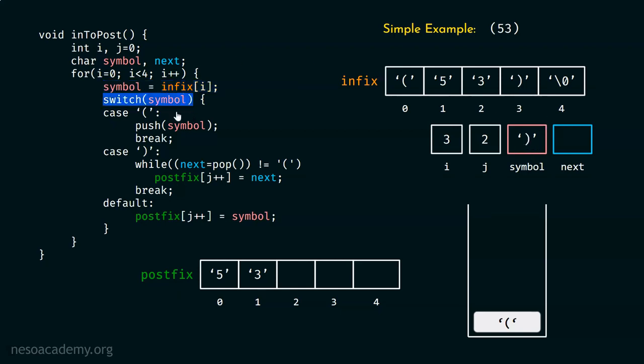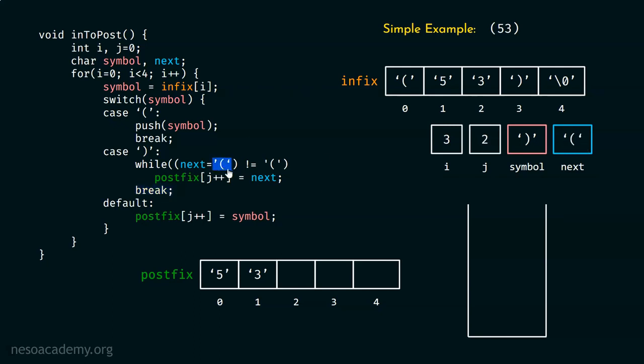Now again, we have this case. Which case? This time we have a right parentheses. You can see this over here. We have a right parentheses, right? So this case will get evaluated. Now in this case, we have a while loop. And here first we have to call this pop function. This pop function will remove the topmost element from the stack. Here you can see the topmost element of the stack is a left parentheses. We'll pop this element out of the stack. And definitely this will get replaced by a left parentheses. And here, obviously this next variable will hold this left parentheses, right? This is an assignment operator. So this left parentheses will get stored inside this next variable.